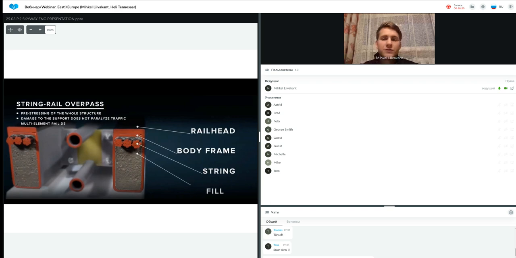And of course the string and the railhead and then the track itself, it's basically a metal body frame. Inside there are pre-stressed strings. That's also like a bridge. That's why these supports can be after each few kilometers, not after every 20 meters like we are used to today with the technologies that are already built. And then it's filled with special fillers. What else? We can take electricity, for example, or internet cable, lighting cables through the track structure itself as well.